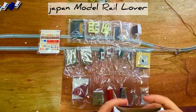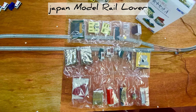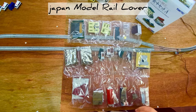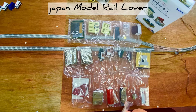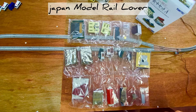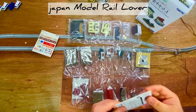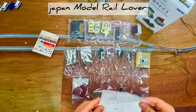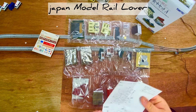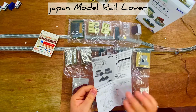Okay, it looks like I'm gonna keep the box for reference and for my picture. Let's open this box here. I'm gonna be opening it. So we got all the signs, street signs and the house signs, and a little booklet which is basically, oh okay, so the houses are here and they show how to do number one house.